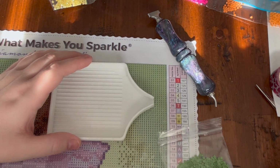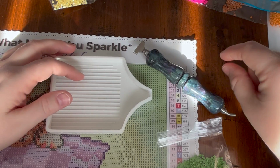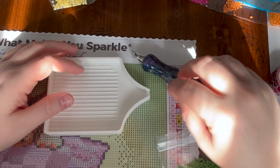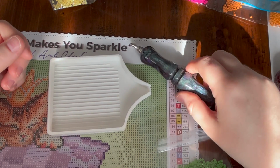For Canada, I recommend DP Gal Creations. She's on Etsy under that name. She makes a great 3D printed tray. I also recommend Les Creations de Clos. She has a website with that full name. They make 3D printed trays as well that work well. I've used them in the past.